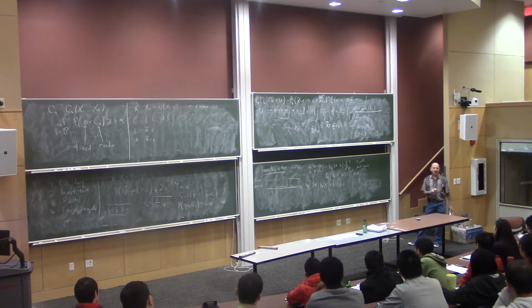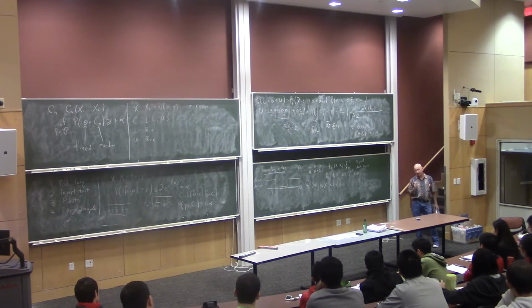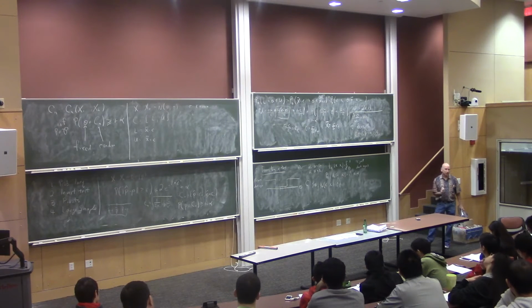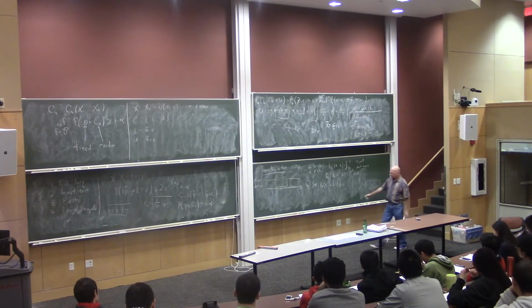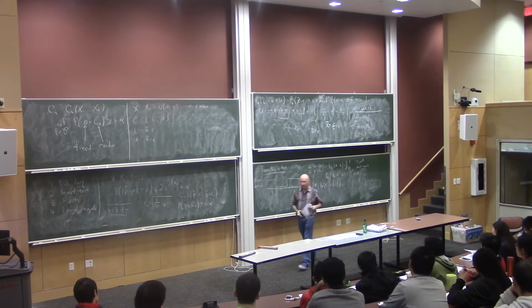We'll come back to that point later, which is we have to separate, just like in tests, we have to separate controlling the type 1 error versus having a good test, which is high power, versus validity of the confidence interval versus how wide your confidence interval is. So we'll come back to that point. So first of all, I claim that this is a confidence interval.